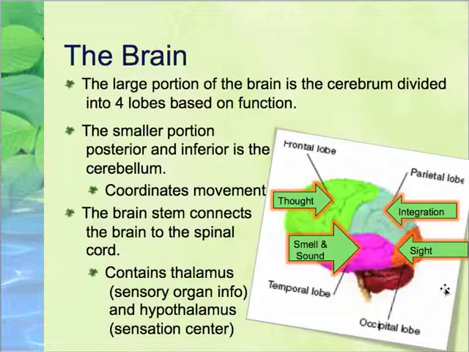Now the brainstem, which goes up into the brain and connects to the spinal cord, so this portion here, contains the thalamus and the hypothalamus, and really is the portion of the brain that controls most of the automatic stuff that goes on. So our heartbeat, our breathing rate, and all that stuff, that is really controlled by portions in the center part of the brain and the brainstem. That's sort of centrally located, which, if you think about it, makes evolutionary sense, because if that's a really important part of the brain that maintains all those automatic things that just have to happen at a regular pace, you'd want it on the inside where it's nice and safe.